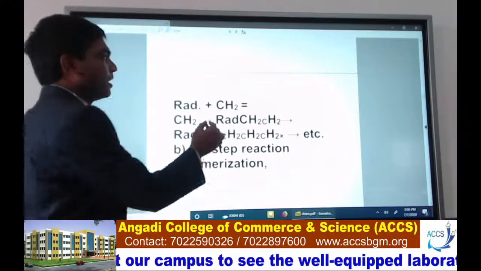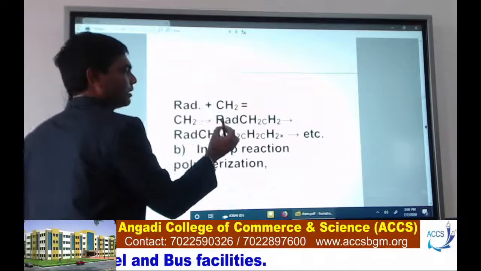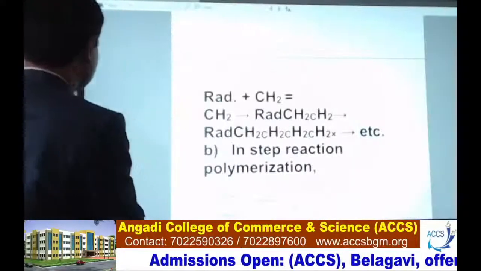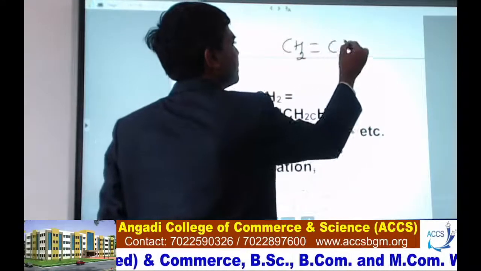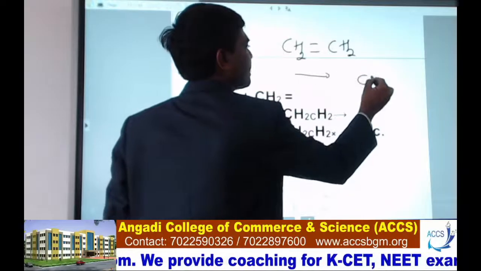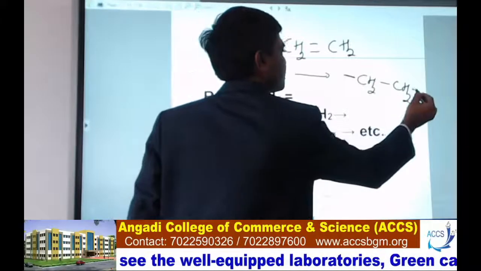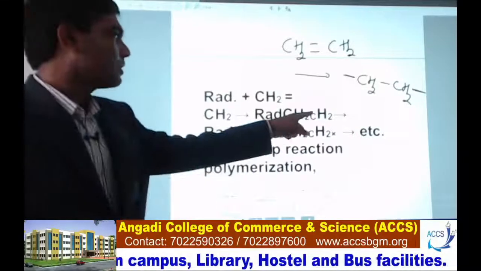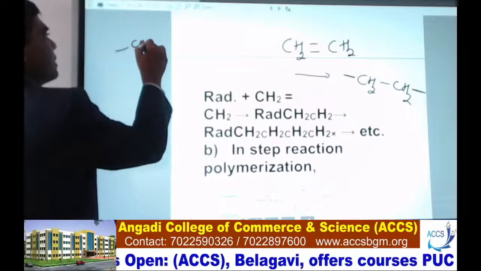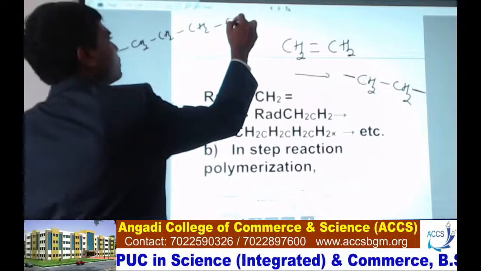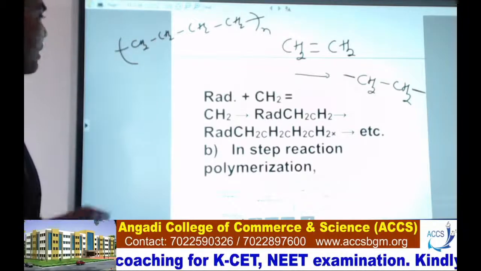Okay, now see here. When you take the compound CH2=CH2 and react with the free radical, we get that radical attached to the CH2-CH2. How? I will not write the radical; I will write directly, you can understand. CH2=CH2, if I break it, it becomes •CH2-CH2•, and whatever this is, it is called a radical. Okay, radical CH2-CH2, and again if you go on multiplying, it forms a polymer. How? -CH2-CH2-CH2-CH2-, and so on. So you put the bracket and write n, and that becomes a polymer. Okay.